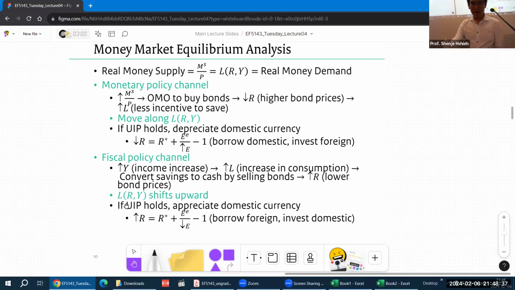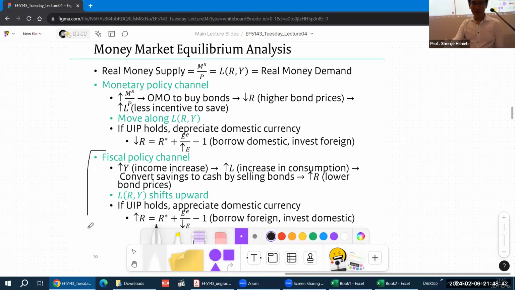Okay, and we will talk about this more later, right? This fiscal policy channel, I believe next week, all right? Maybe not next week, maybe after the midterm. But anyways, the fiscal policy channel, fiscal refers to government spending. Okay, and there's two ways to government spend. One is through taxes, tax cuts, I mean, and the other is through literally government spending, like building infrastructure like highways and stuff, okay?